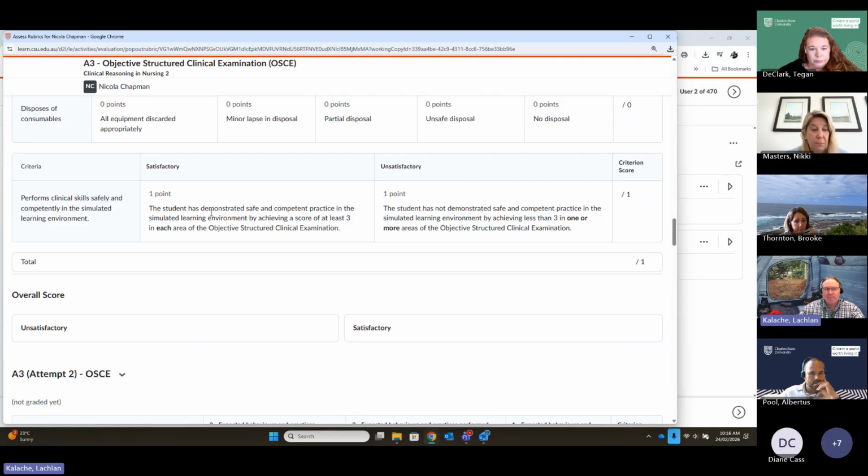And at the end of the day, passing it gives you 1 point, passed through to Brightspace, and it will interpret that as satisfactory or unsatisfactory for the task. So this is how you get a rubric to work alongside a satisfactory, unsatisfactory task. It will give you a number, but you need to think about where that 0 or a 1 is going to come from in the rubric.